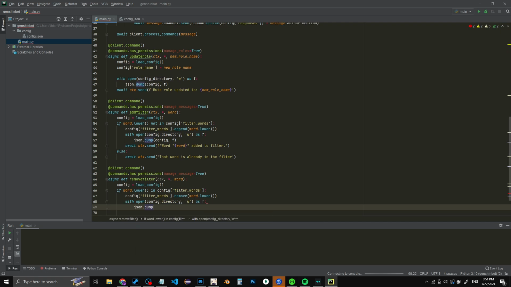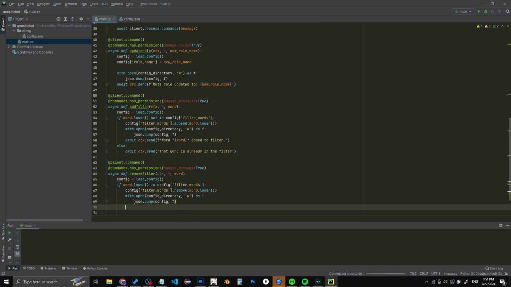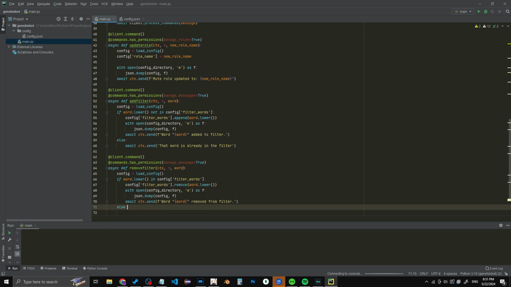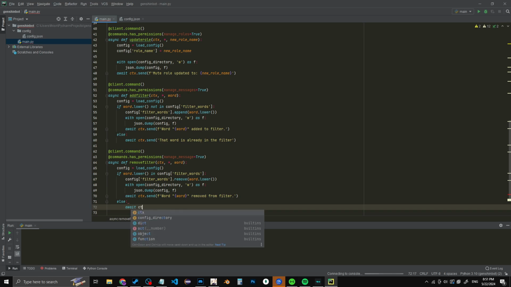And then we're going to dump it again, like that. Print out confirmation, saying word removed from filter. Perfect. And then else, if the word is not in there, then we have to say word wasn't found.